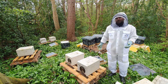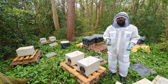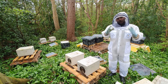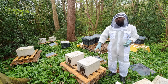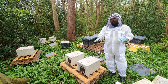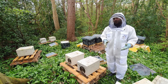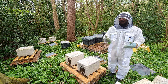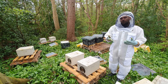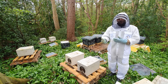If you're in a poly nuc you can leave them there until they outgrow it in terms of space. If they're in a corex nuc, don't leave them overnight — you need to do this on the day you get them. So if you're buying them in a corex nuc you want good weather. Get them early in the morning from the beekeeper and make sure you've got a good weather forecast for that day. Because as soon as you open that box up the bees are going to come out, fly around, and orientate to that spot. Give them at least three or four hours on a sunny warm day if they're flying — as long as you possibly can.